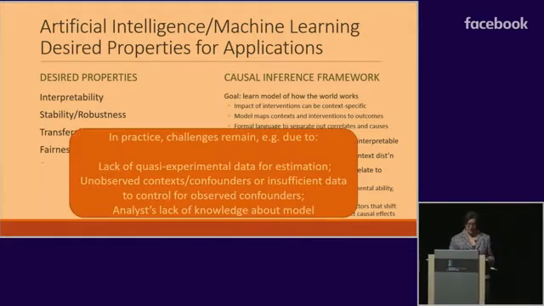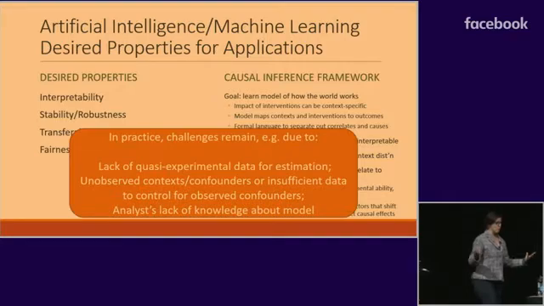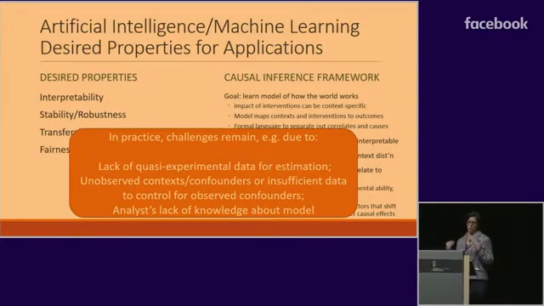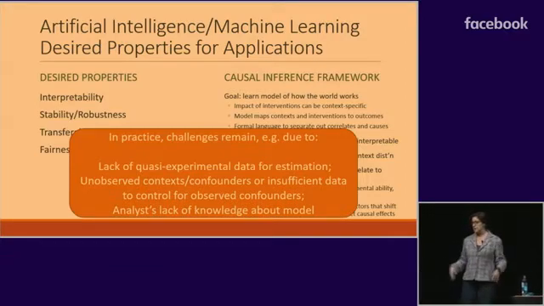So I would argue that, in some sense, a lot of the world's problems could be solved if we could all just estimate causal models all the time. But as I mentioned, I'm not going to argue that I or any of my friends can solve all of your problems, because it's actually really, really hard to do causal inference. And there's all sorts of challenges that remain. Probably the biggest one, and the one that we've struggled with for decades in economics, is that we just don't have the right kind of variation in the data.